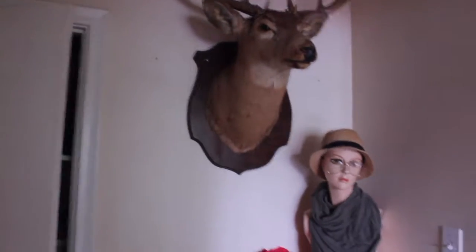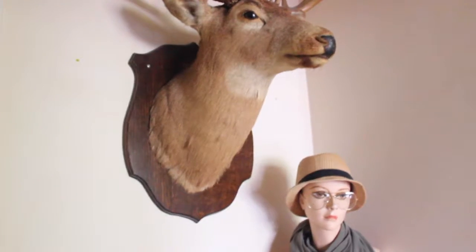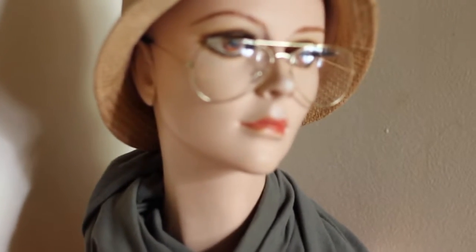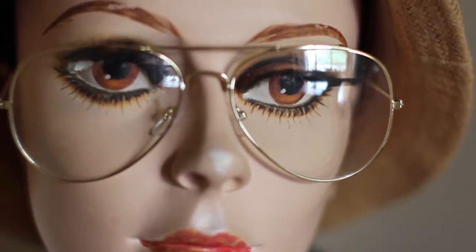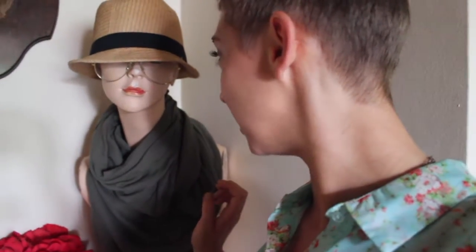So here we are in apartment 301. As soon as you walk into my house there's some weird stuff — there's a giant rose, a model, and a deer head. I got this really cool deer from my grandparents' house. This is a mannequin I got at a vintage store; she has really long eyelashes — she's a little bit scary, that's why we keep the hat a little bit down. This is the front entrance hallway — 'dwell in possibilities' — come here to check yourself out before you leave for the day.